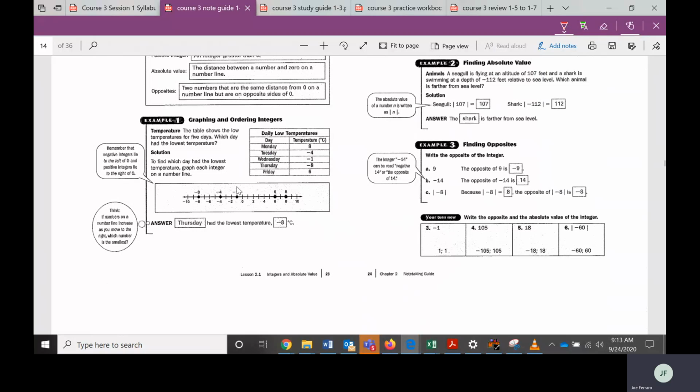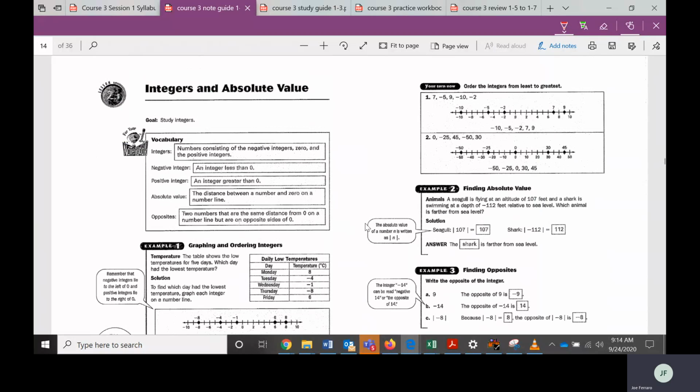But if negative numbers have always been a problem for you, the way you can make sure is you graph them on a number line. So here we have 0, goes up to 10 positive, goes backwards 10 negative, and you just start plotting the points. The farther a number is on the left side, the smaller or lower value it has. So -8 is the smallest number here, or in this case, the lowest temperature, the coldest day.